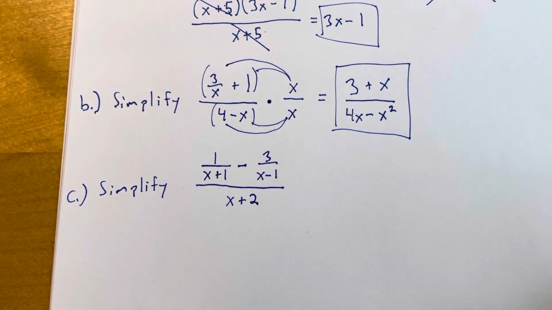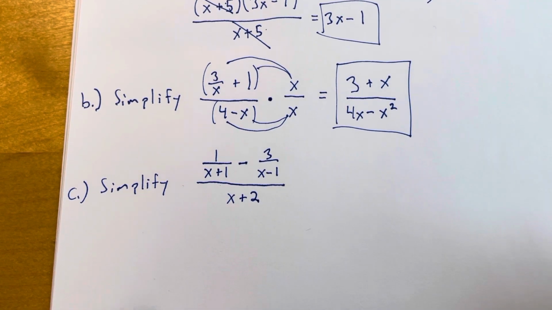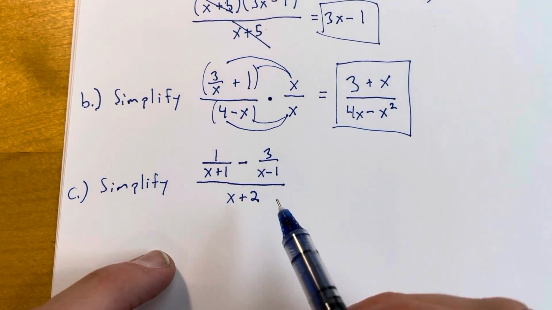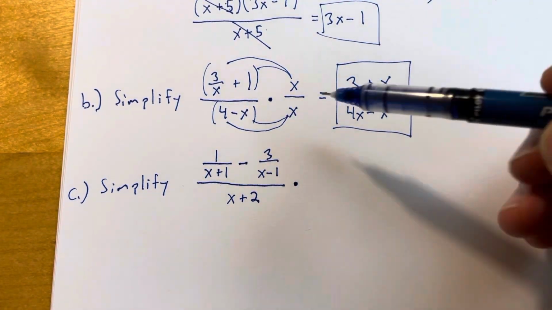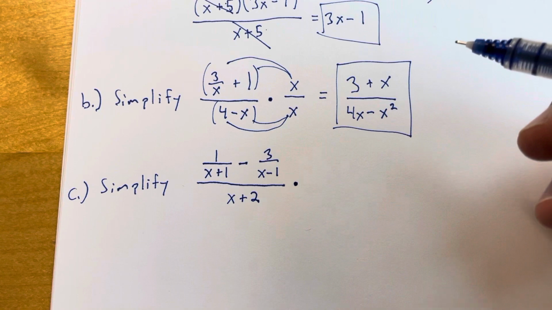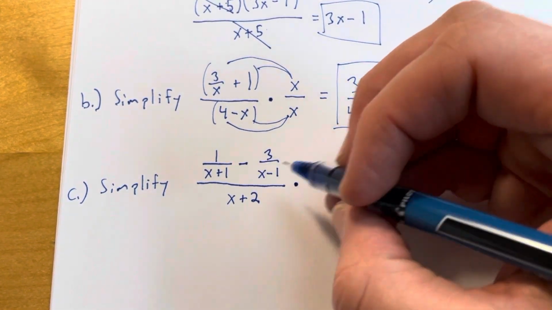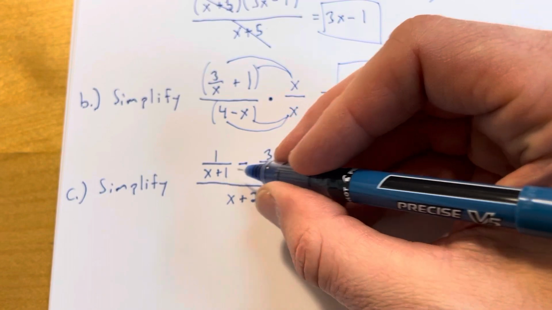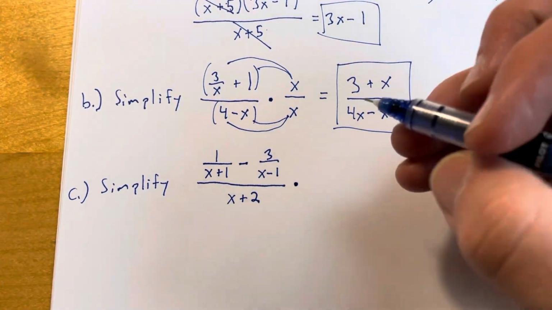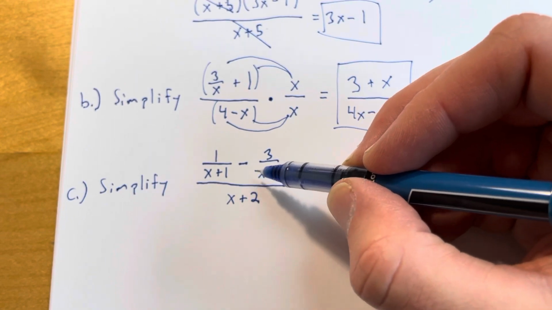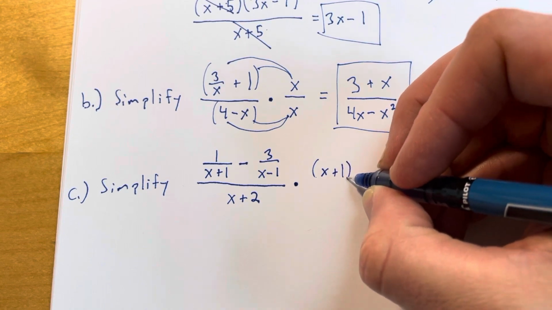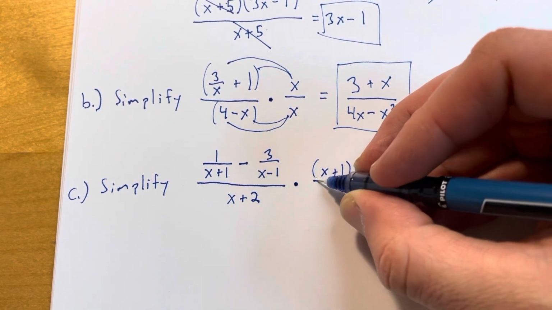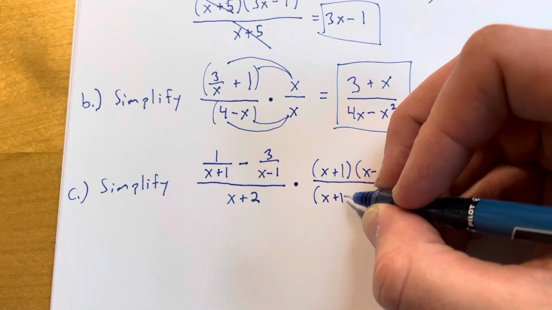All right? So I want to do the same thing that I did in the previous problem. I want to eliminate any of the smaller denominators that are appearing in the problem. And I want to do that by multiplying by something that's equivalent to 1, just like the last example. But this one's going to look a little bit more complicated. Basically, what I'm going to do is I'm going to take every little mini denominator. I'll call them mini denominators. I'm going to take all of the mini denominators that I see in this expression and multiply them together. So x plus 1 times x minus 1. And that is going to become both my numerator and my denominator here.